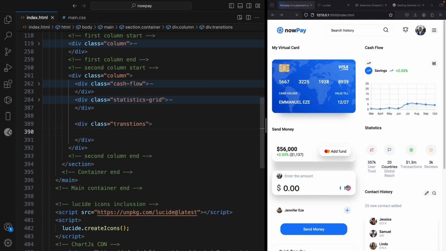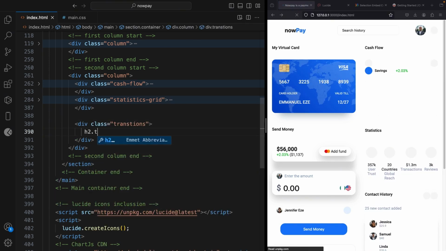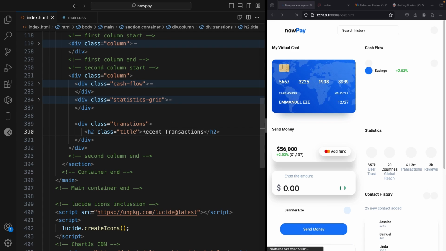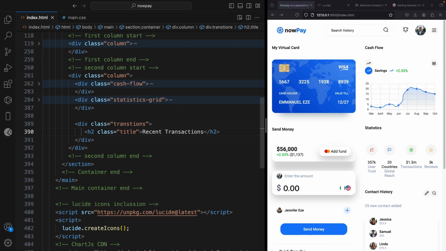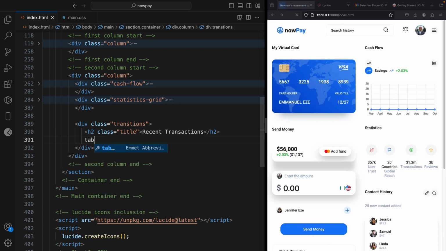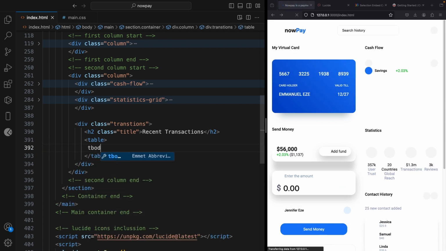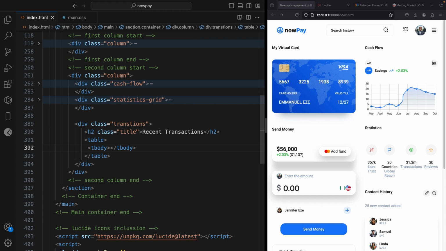So within this transaction, we're going to use HTML constantly. And let's say we send transactions, and let's create the table. And let's say key-value. That is cool.